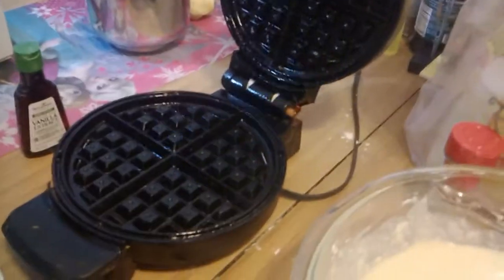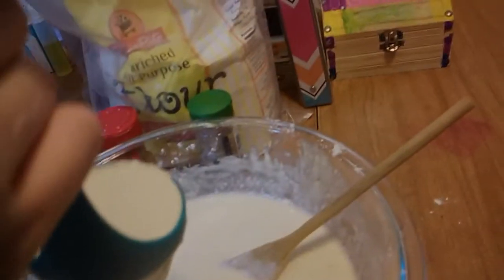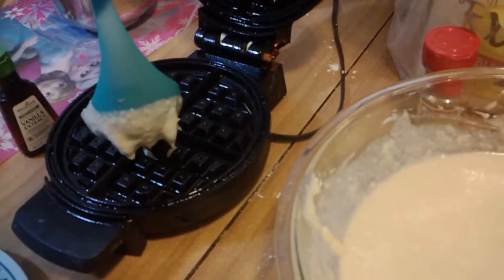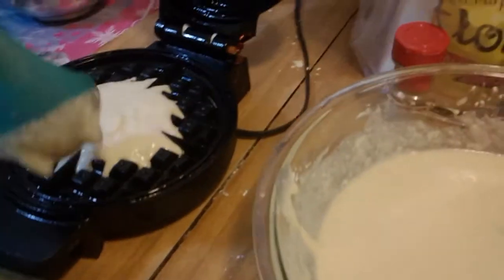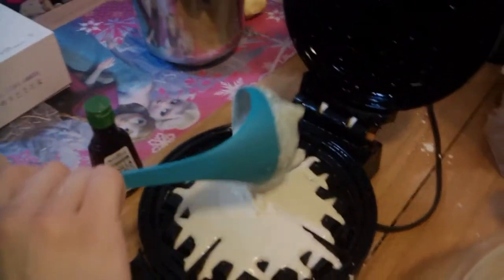We take our non-stick spray and we coat the iron lightly. And we take a ladle. Don't drop. Hey, Mommy, who gets to lick the spoon? Nobody. Really? Yep. Why? Because this is batter. This isn't cookie batter. And we're going to put it in the center. And I believe it's a scoop and a half with this one. You don't want to fill it up all the way because it's going to rise.